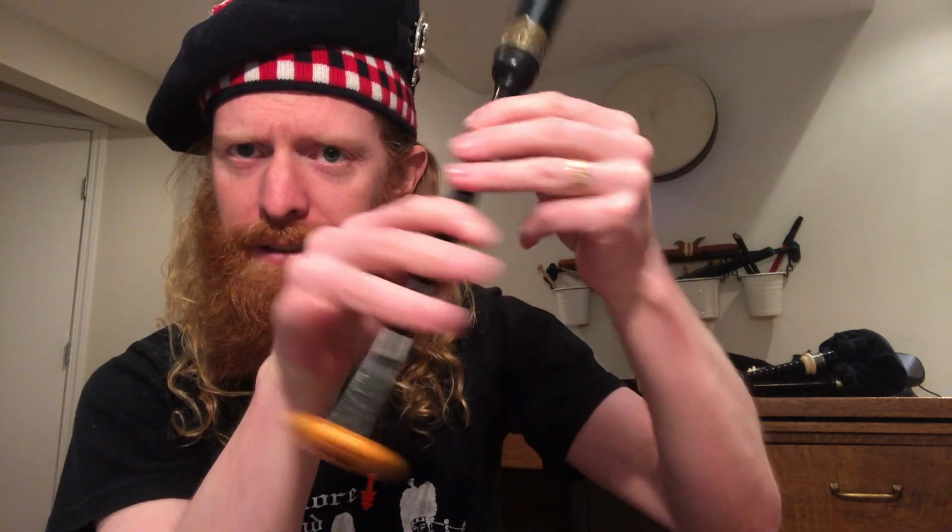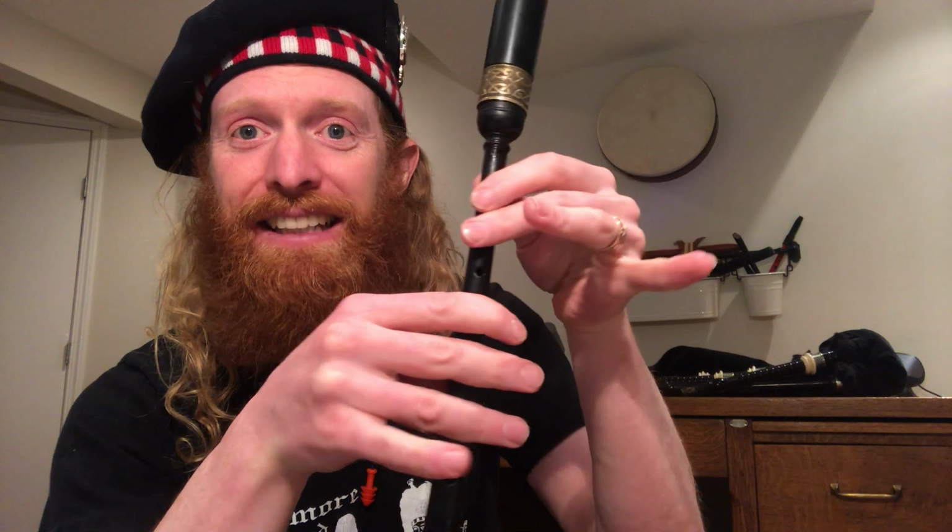Once you feel like you have that, we're going to jump up to the E. And the E is bottom hand, all the fingers are covering the holes except for the pinky is up. Top hand, our E ring finger is up. Thumb is on the hole on the back. So that's an E. When you play E, if it doesn't sound like an E, take a moment and just check which finger is sliding off the hole. Make sure they're all covered.